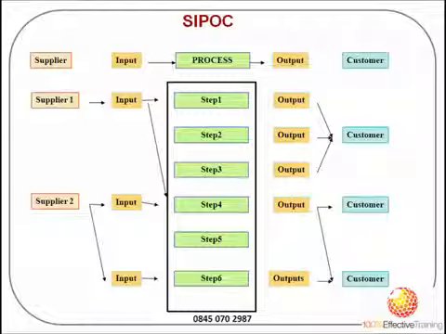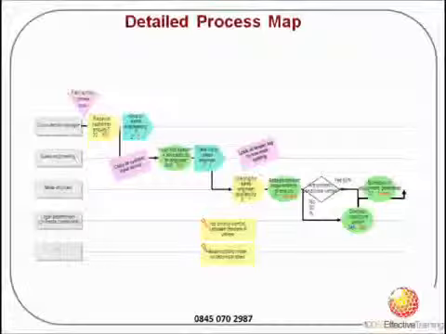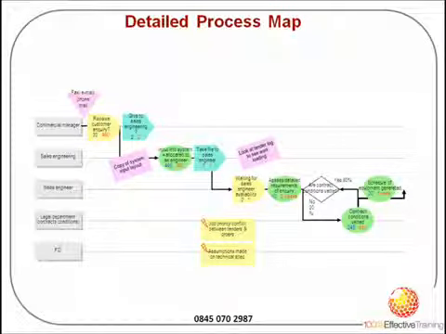As you can see, on one page we can capture exactly what happens in a process. Detailed process mapping, as you can see, has a lot of unique symbols that are used to represent different things. Activities are normally green circles, transport's a blue arrow, delays are a yellow D, and so on. Each one is there to represent something happening in the process.